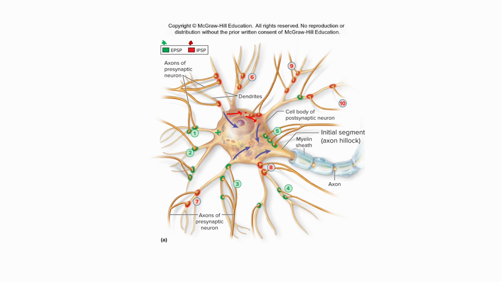Well, what happens is that all of these are added together here at the axon hillock, if those signals are able to make it, right? If those EPSPs and IPSPs are reinforced enough to make it to this trigger zone. If the balance is favored toward your excitatory postsynaptic potentials and the overall effect is a depolarization, and that depolarization allows us to move from that -70 up to -55, that's when we initiate action potential. We trigger the opening of those voltage-gated channels now. They respond to a depolarization, a change in voltage, and they open to initiate action potential.